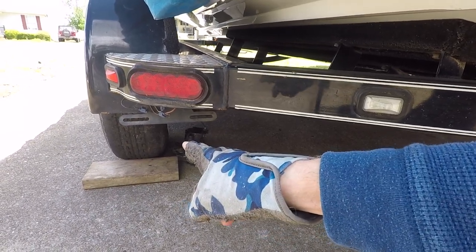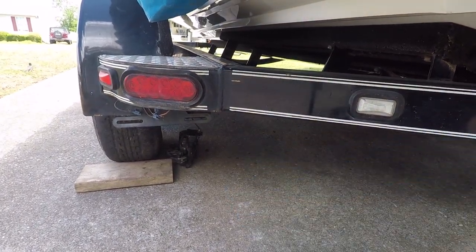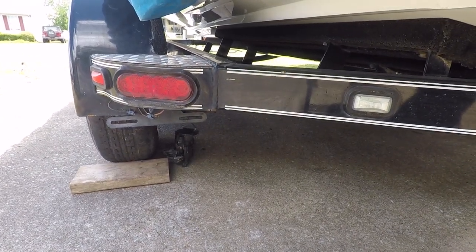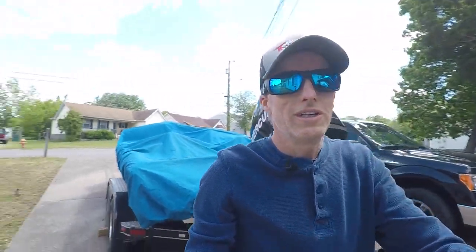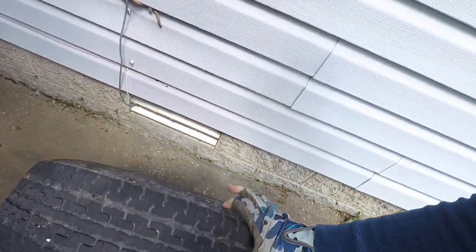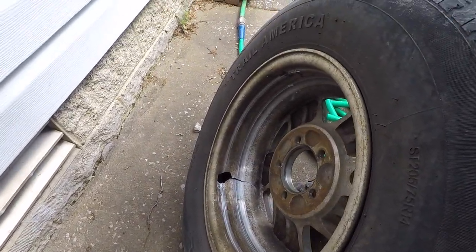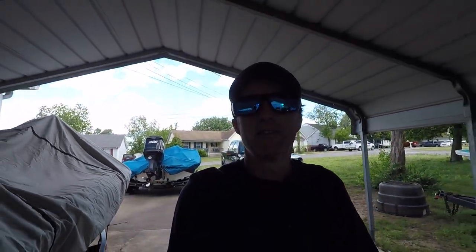I put the spare tire on temporarily, and so I need to get the part number off of the caliper and get it replaced. So that's going to be the project for this video. And oh, here's the tire that blew out. Check this out. Look at the hole it punctured in the rim. So this rim and tire is no good. Hopefully we can get it knocked out pretty quick. Wish me luck.